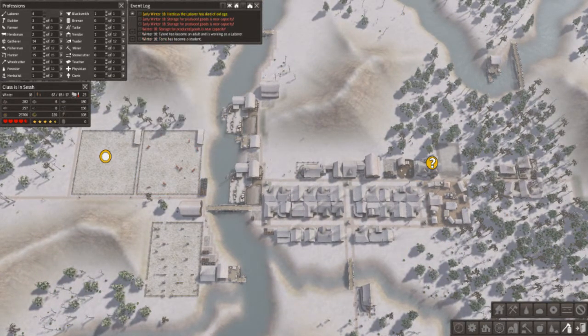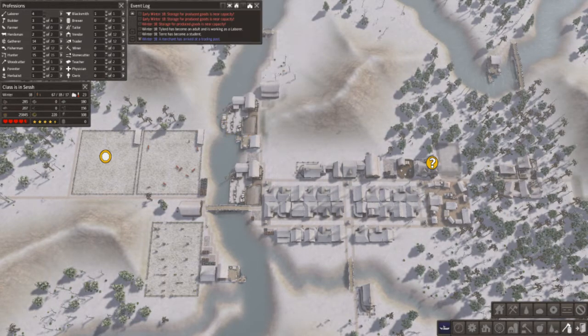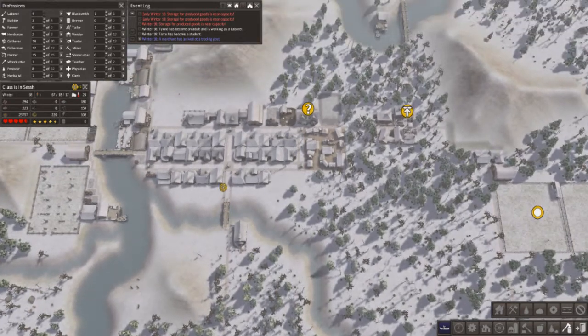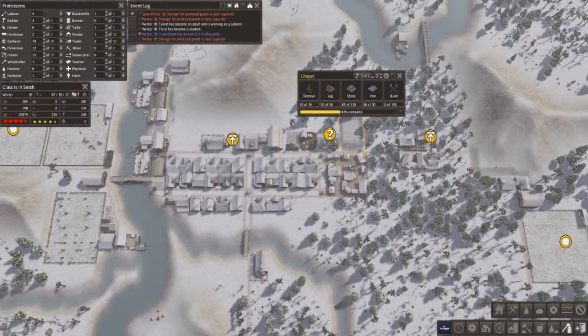Alright, so here we go with another trade ship. Have you got sheep? No. Warm coats. So warm coats is what we're going to eventually want to be trading in primarily. It's an excellent resource, an excellent commodity that's going to really help us out in a lot of different ways.